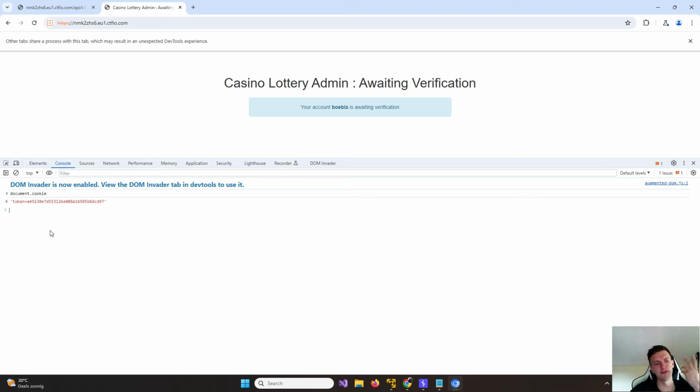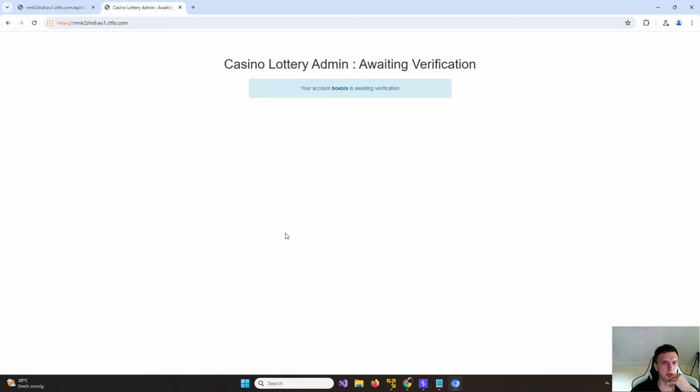So it's not MD5. There's no useful data in this. It just goes to the account. It checks who has this token, and we get the data from the user who has this token. So it's nothing interesting about our user. I thought maybe the token was made of a username or something special, so then we could forge our own token and get access to an admin. Okay, so that's not the option.